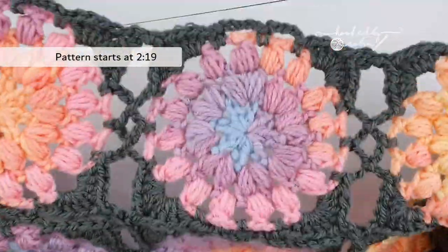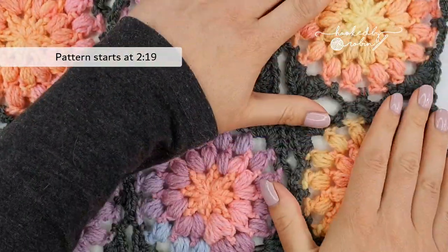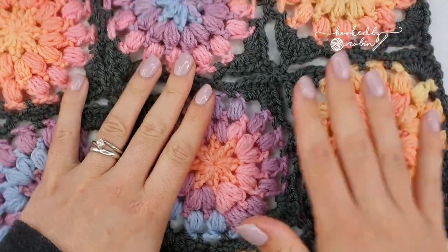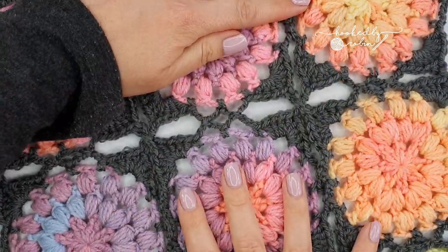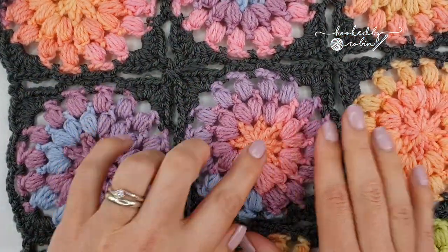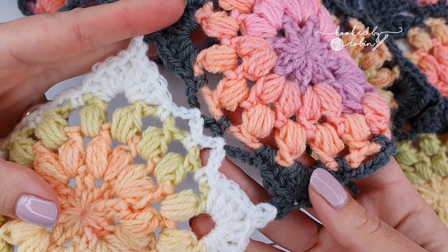Today I'm going to be showing you how you make this absolutely beautiful and very squishy puff flower square. It has a very pretty join, so I think this would look beautiful if you did it in a cotton yarn and pinned it out and blocked it to truly show off that beautiful lacy join, and it would look lovely as a shawl. But in this video I'm going to show you how you make the motif and the all-important join as you go.